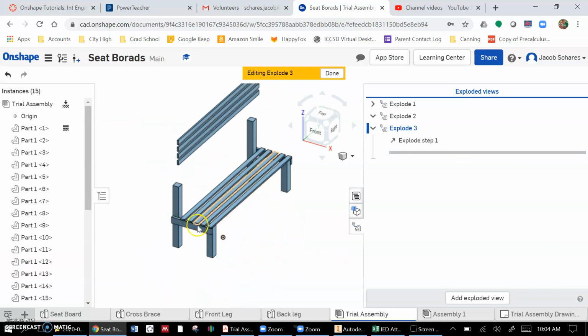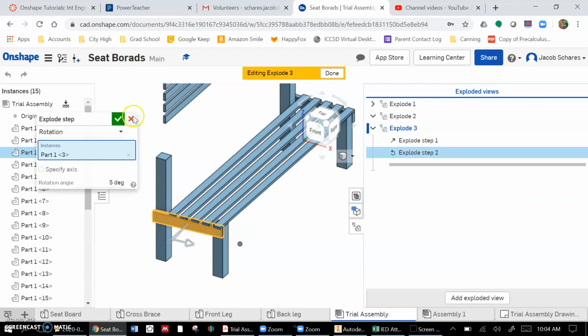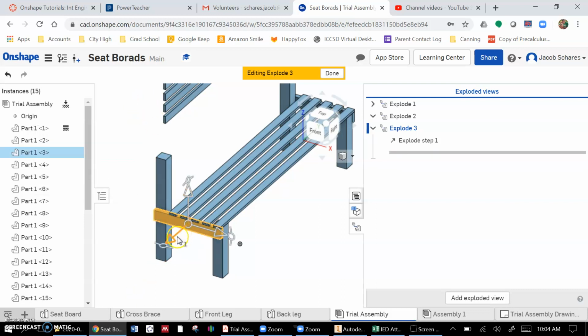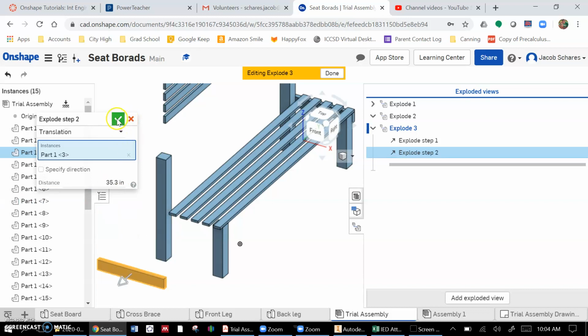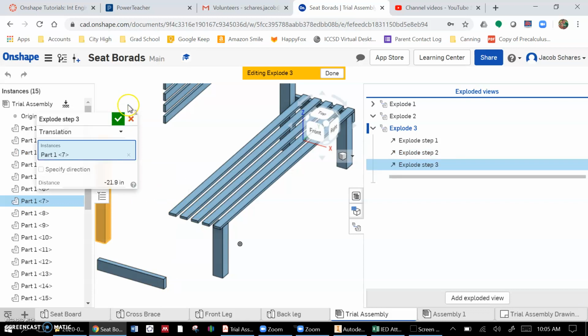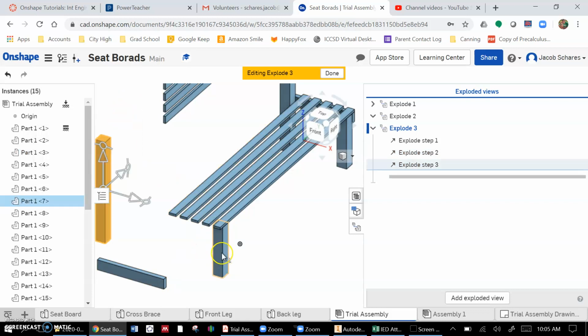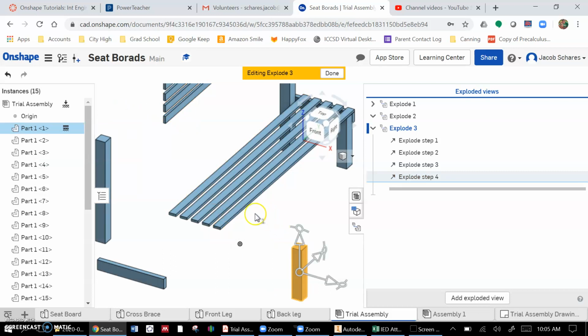Just click on the parts you want to move. You can select multiples. And then just click on the arrow, and I didn't click on the arrow. So click on the part you want to move, click on the arrow, and then you can move that part wherever you want. You can add parts as you go too. So hit that checkbox in between, click on a part, click on the arrow, move it, checkbox. Click on a part, drag the arrow, checkbox. That's pretty much all there is to this.